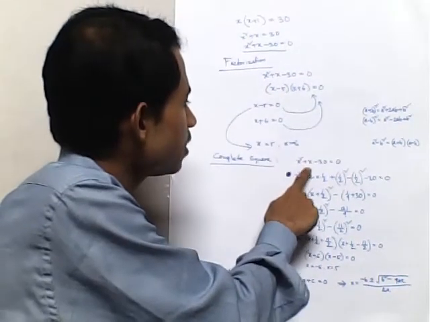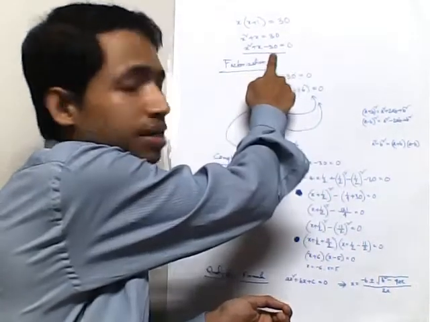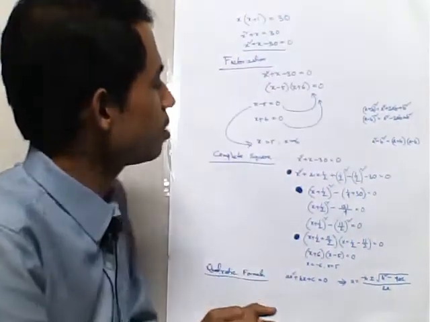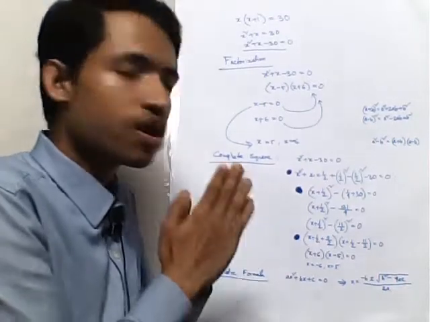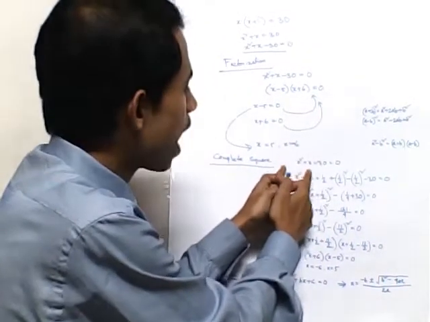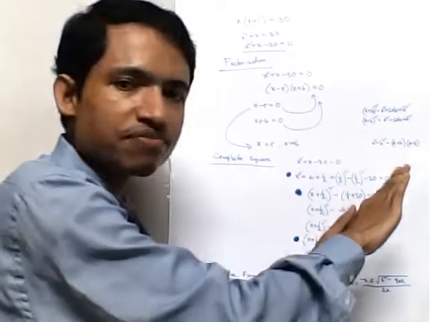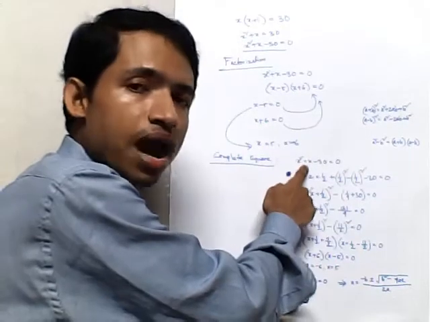So it will be in the form of x square plus x minus 30 equals 0, if you take that equation as an example. Now let's focus on the variable part. We have to complete the square from this variable part of the equation. So forget about everything else. Let's focus on the variable part only.